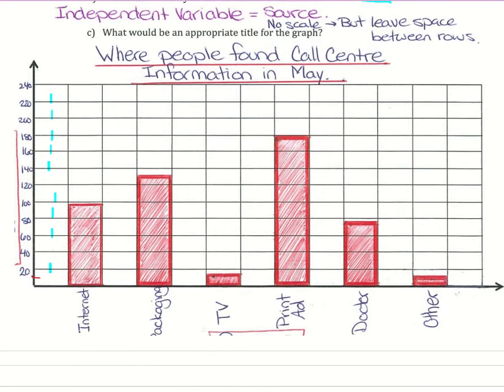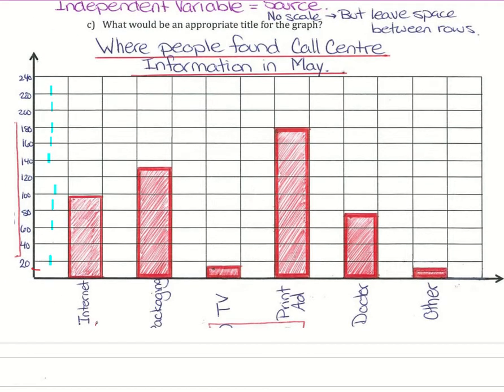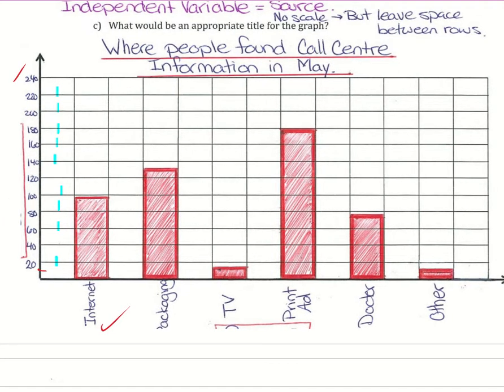All right. So you can see here, again, we labeled our x-axis, that's our independent variable, and we labeled our y-axis. Now it came off a little bit, but again, what you should put here is number of callers. You got to make sure you put that information in. And again, you can see that we have our title.